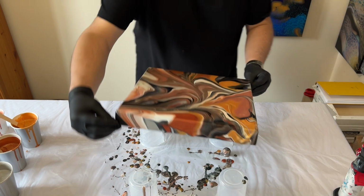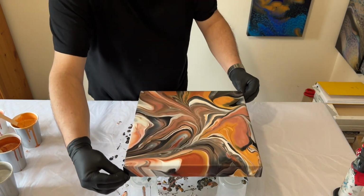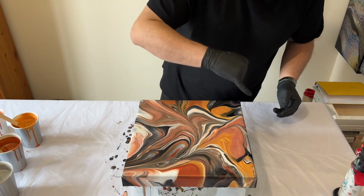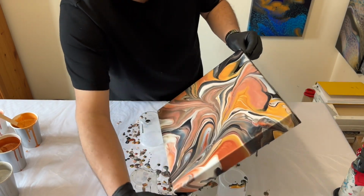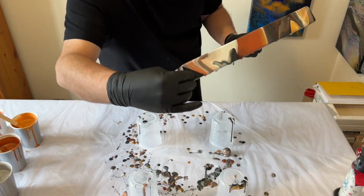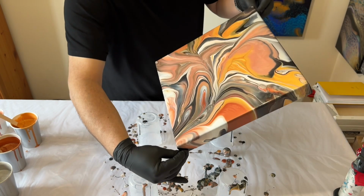And what I would say is, once the full surface area has been covered by the paint, just have a look at it, have a look at the composition, and if you want to push any more paint off or down the sides or alter the pattern that you've already got, don't be afraid to pick it up again and tilt it until you're happy with the design that you've got.